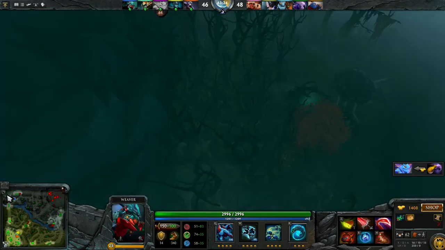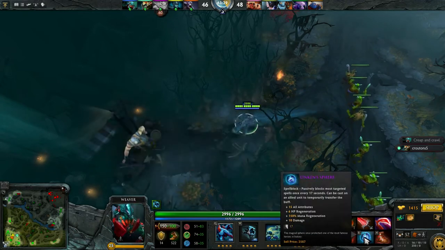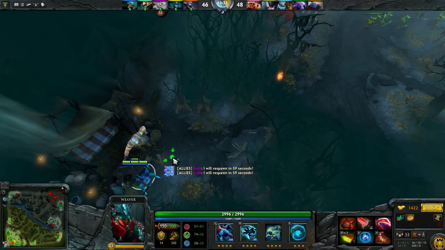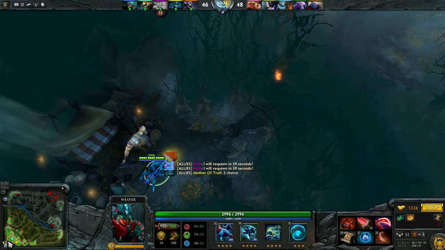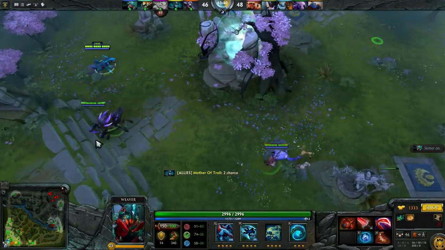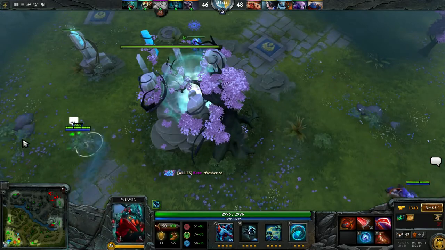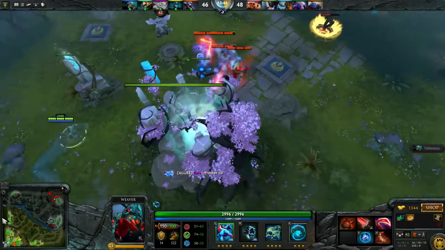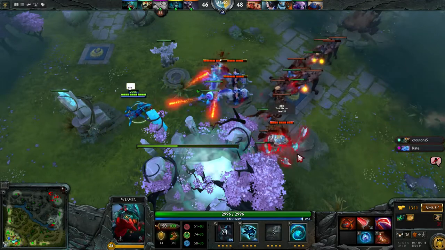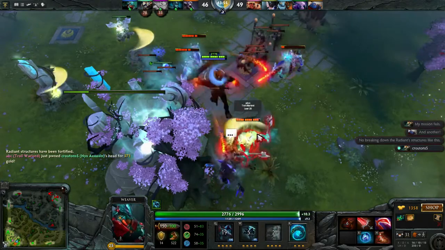Oh crap. Shit, I'm far from the base. Oh crap. No, refresher is not up. We're gonna go for throne. We just need to kill the void. Such a shame what they're doing here. Guys. Oh my god. He's hitting the throne! Shit!